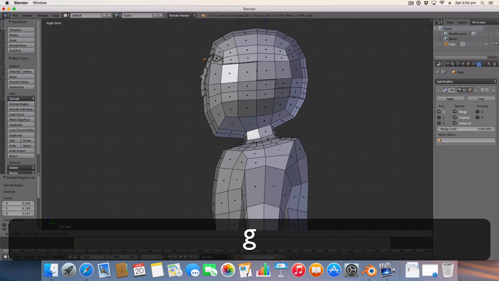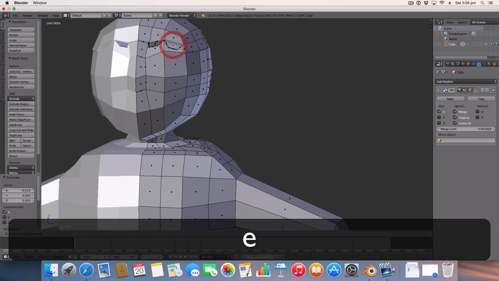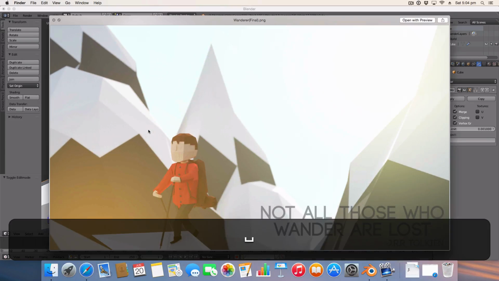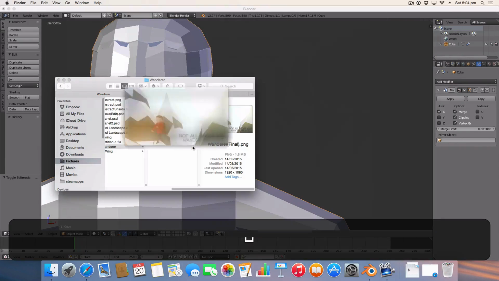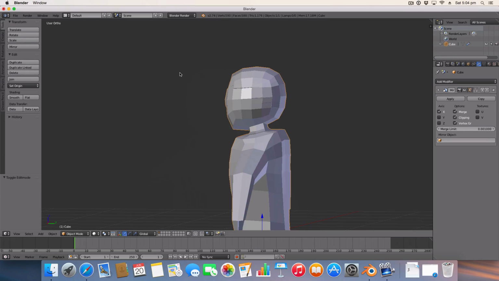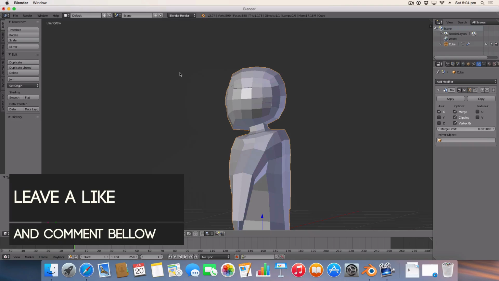I don't know why it's messed up like this, but you just repeat that process over and over again, and you can create some awesome looking hair. If I show you previously, I've created some locks, and it looks quite nice. That's just basic specifics, so you can go through and manipulate the faces there. Anyway, it looks really good.